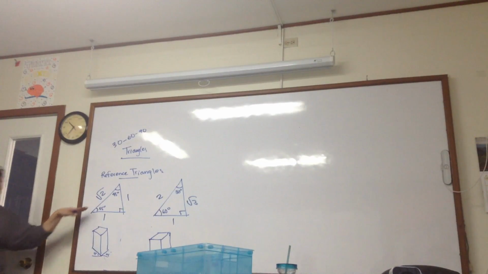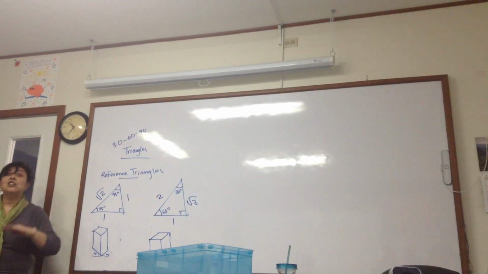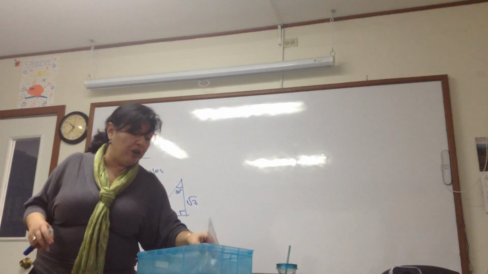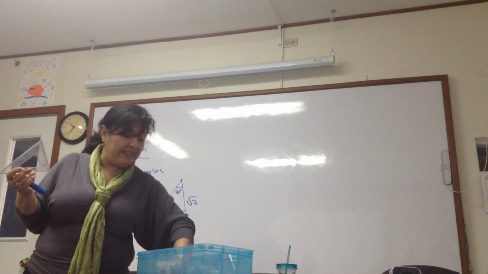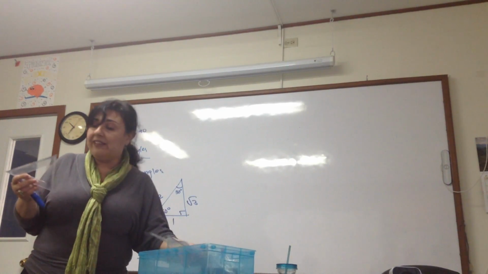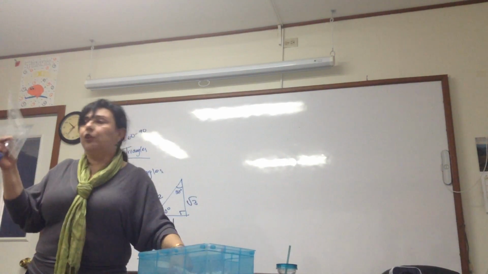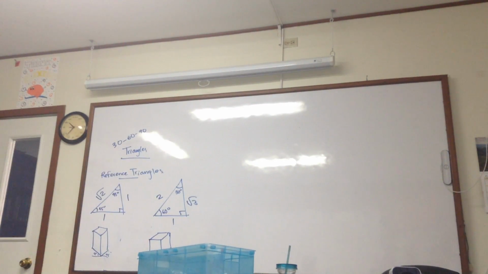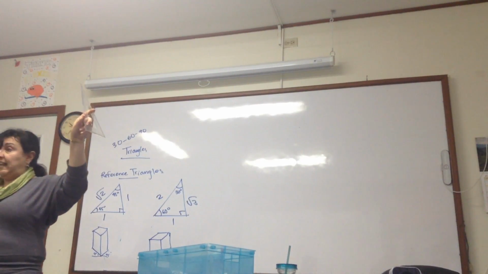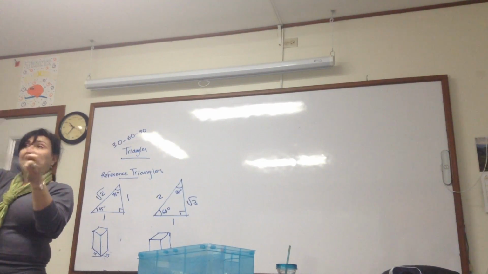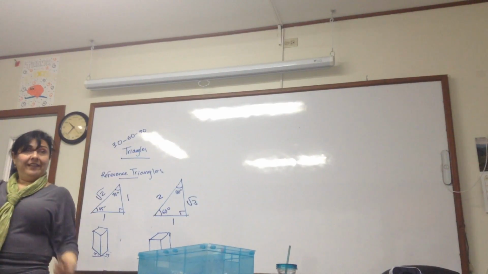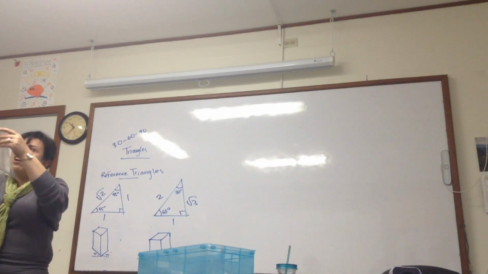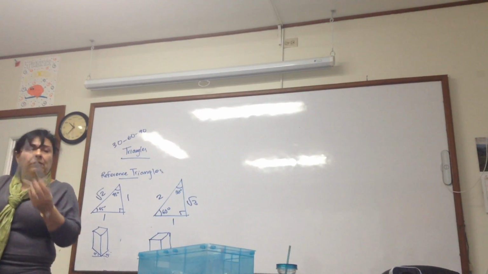So you use these triangles in more than just finding out angles. I don't know if you've ever gone with your mom to buy these things, and they always come in a set. The set always has the ruler and 2 triangles. You're like, what's the difference? Triangles are triangles, but they're not. This one is 30-60, and this one is 45-45. They don't even fit, because the angles are not the same.